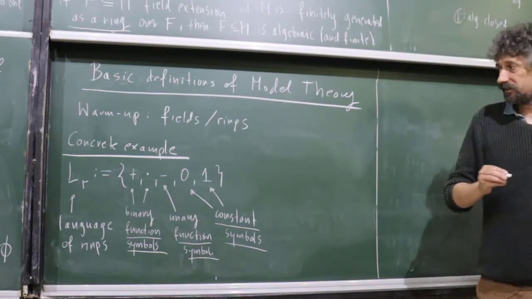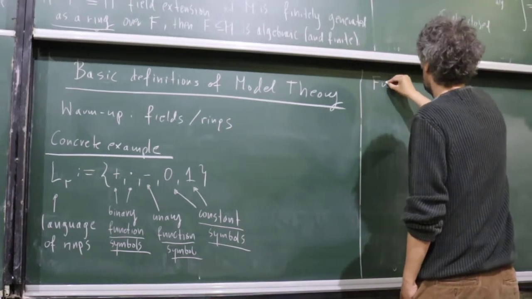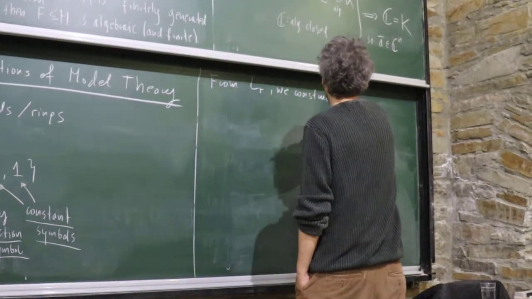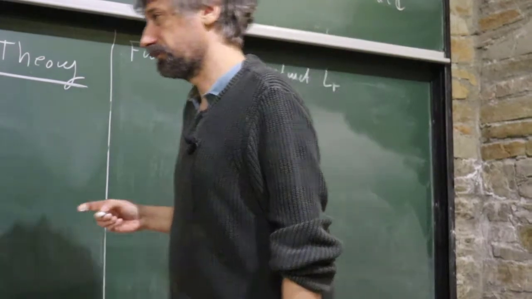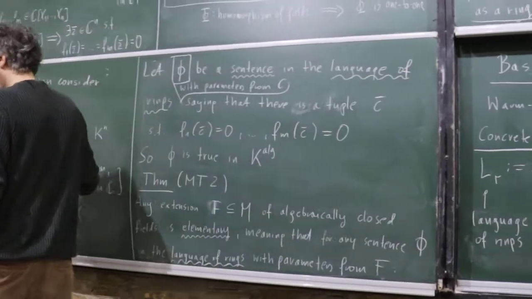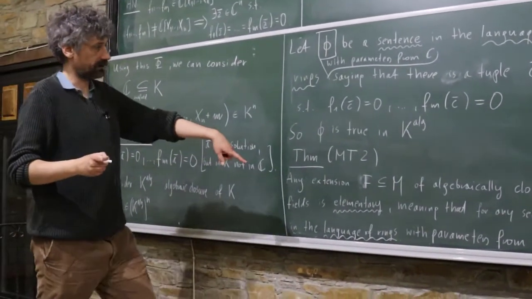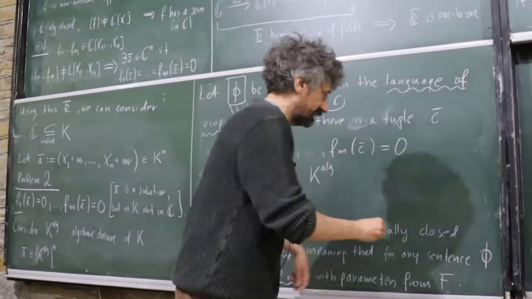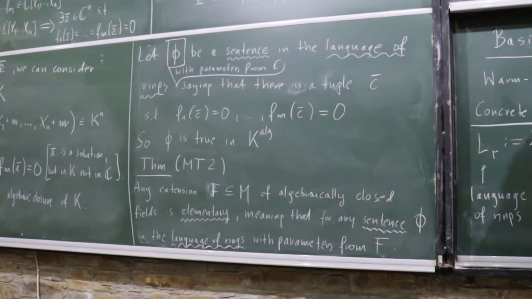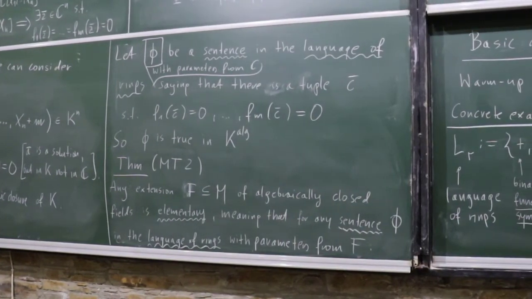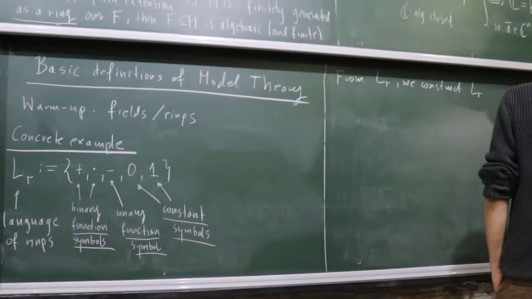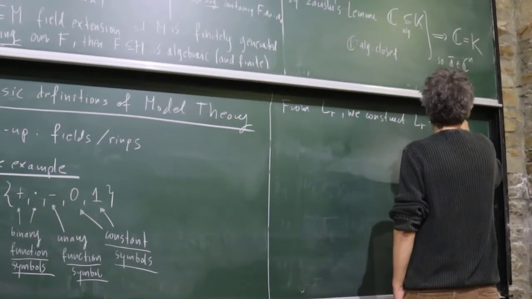So now from LR we construct. Okay, so now I want to say what is. There was this notion over here: sentence. So what is a sentence? First I have to say what is a formula, and sentences will be some particular formulas. So from this language LR, we construct LR formulas.